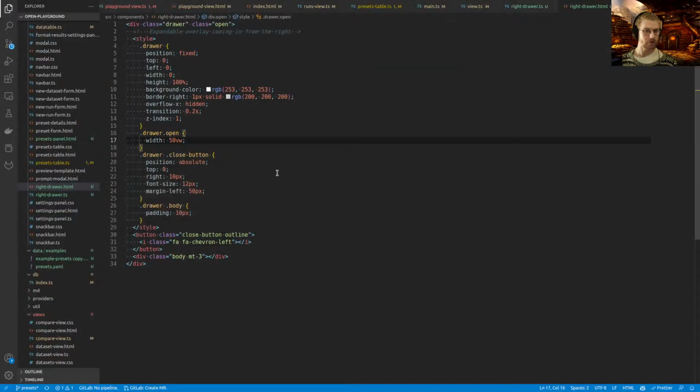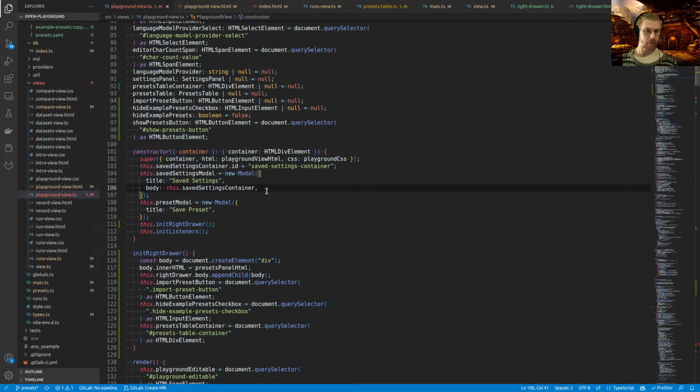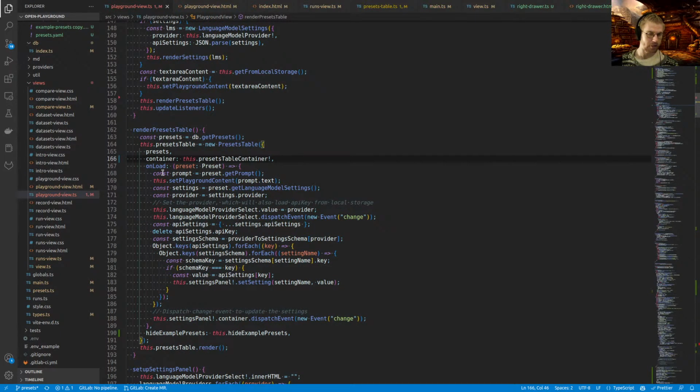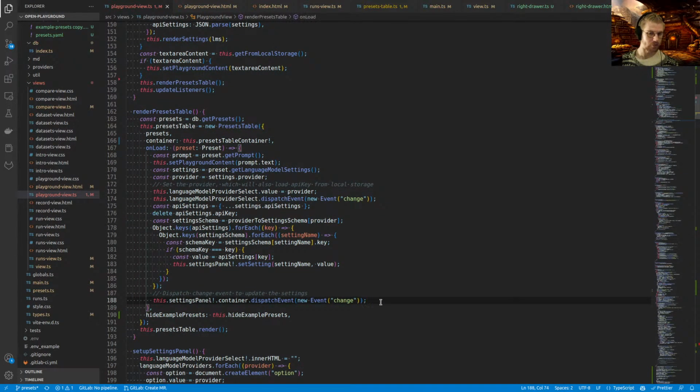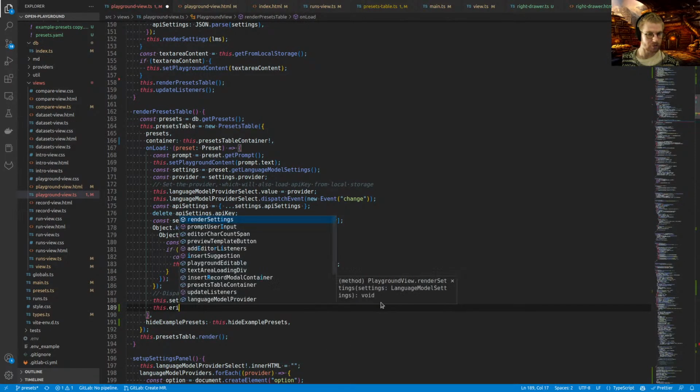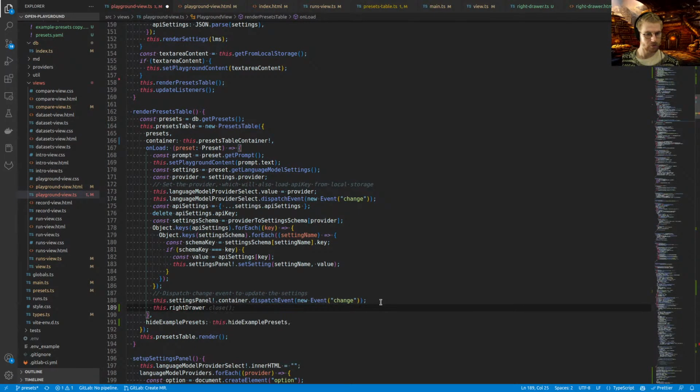So the presets table, when I load one, I want to close the drawer. So this dot right drawer dot close.